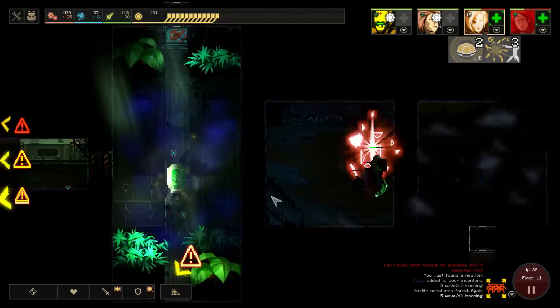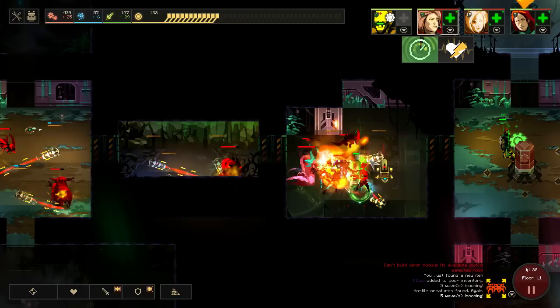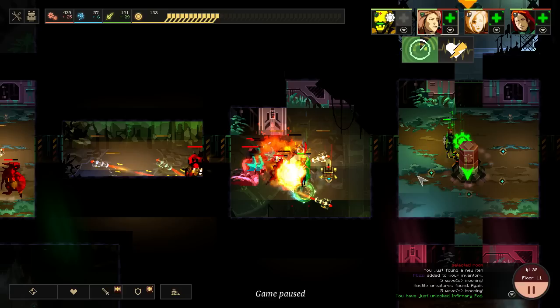Okay, you please hurry up killing those mobs. I'm not gonna power this room. I don't need to. You are doing just fine. Not quite, dear lady. Overclock for the win. Oh boy. Yeah, you know what? I unlocked the infirmary pod, that's nice, huh? I never killed anybody this much? That makes no sense. Really? You know what? It actually does make a bit of sense.